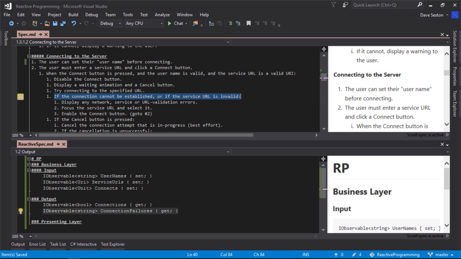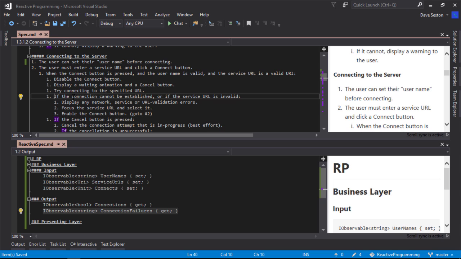And notice, by the way, the wording here. This is important. When you read a spec, you'll see something like, if the connection cannot be established. And as object-oriented developers, as imperative-style developers, our intuition immediately goes to putting an if statement in some method somewhere, right? But notice here, we're not treating it like that at all. We're treating everything almost as if it starts with, when the connection cannot be established, right? So I wrote the spec up in a way that I think you would normally see a spec. I didn't think of it in terms of writing it up for reactive programming specifically.